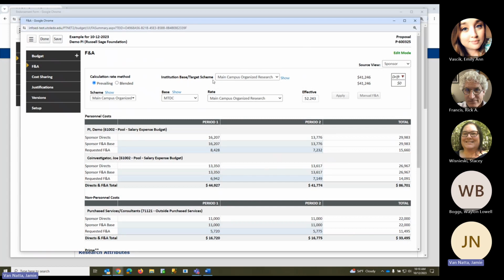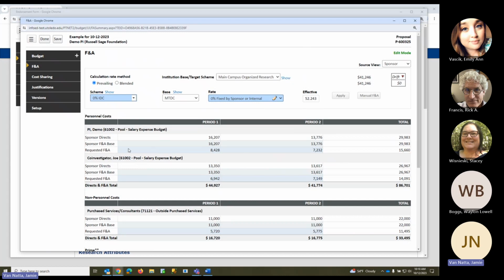So in the top, you can see this is our target scheme. So that's what you chose back on the setup questions tab, where you said, okay, I'm a main campus person. This is organized research. I'm going to choose that rate. But because this sponsor doesn't allow it, I'm going to go over here to scheme and I'm going to say, oh no, I'm sorry, I have to collect 0 indirects on this. So 0% IDC. I'm going to go ahead and pick that. It automatically sets you here to say, oh, it's fixed by the sponsor that we can't have any indirects.